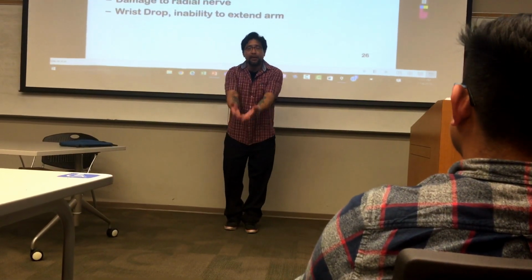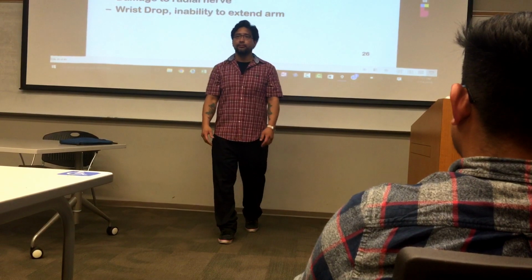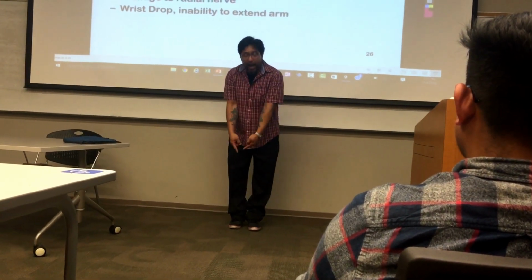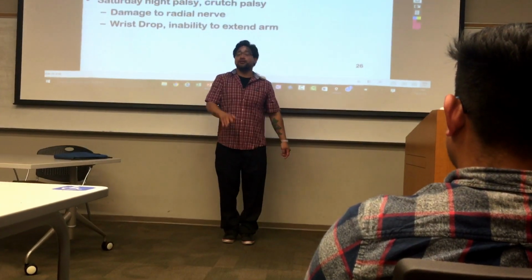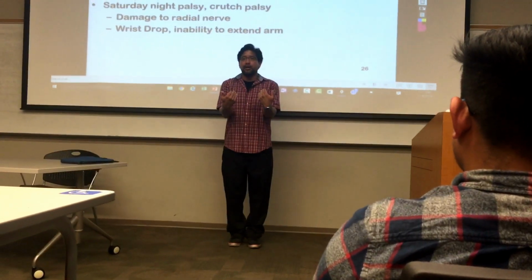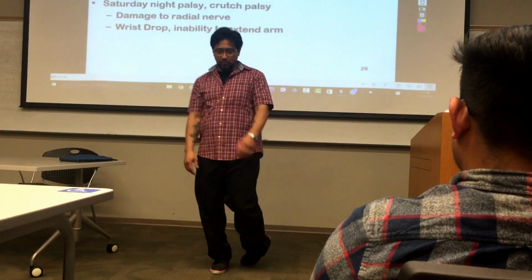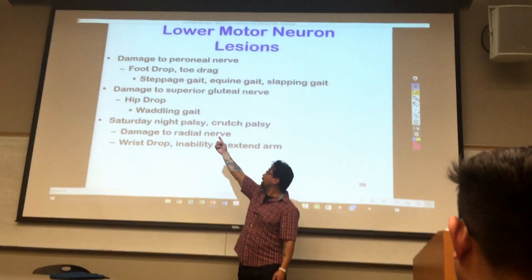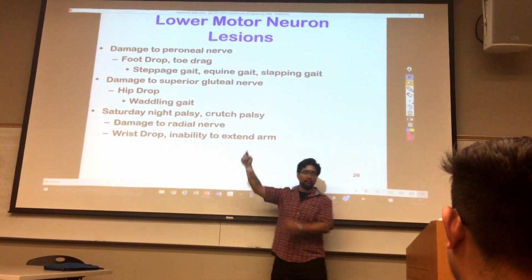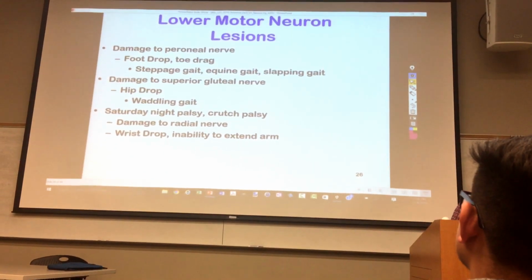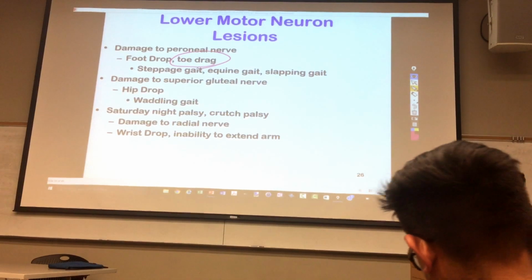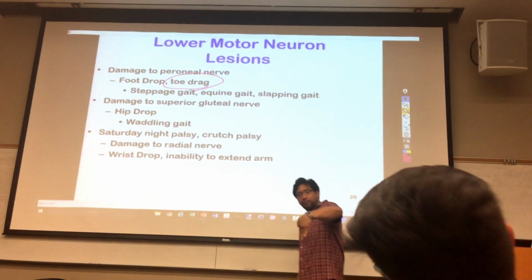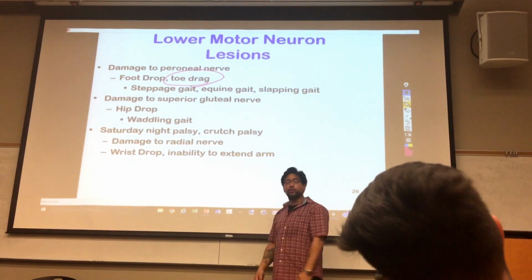Normally, I don't lift my foot very much, so I go like this. But when I do that, what you may not be aware of is you have to dorsiflex your foot, because if I do not lift my toes up, then this is what will happen. I'm going to drag my toes. So, what happens? It says so right there. What do you get if you damage your peroneal nerve? Toe drag. Foot drop, right? Your foot drops down, so you get toe drag.